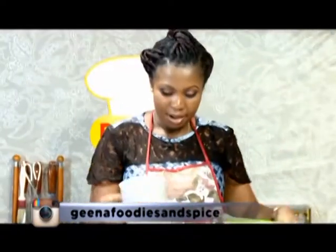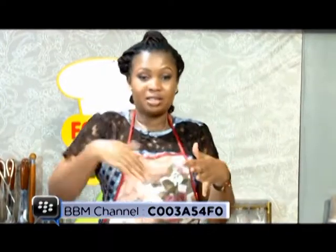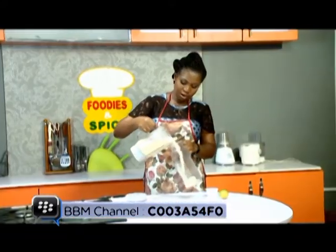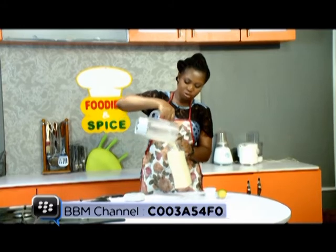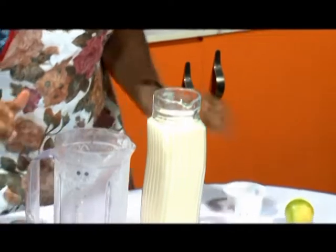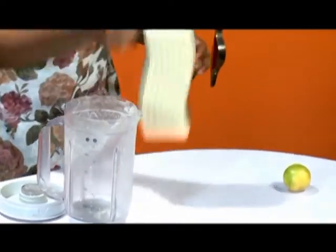Now, if I want to drink, I can just start drinking from here. But because I won't drink it as I eat my sausage rolls, I'll chill it. So I'll just transfer my pineapple coconut juice to my jug and send it to the fridge for chilling till I'm ready.